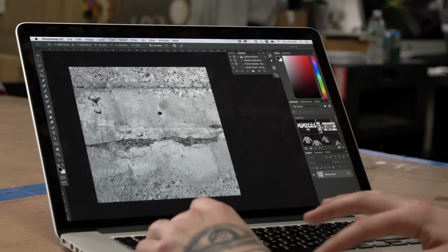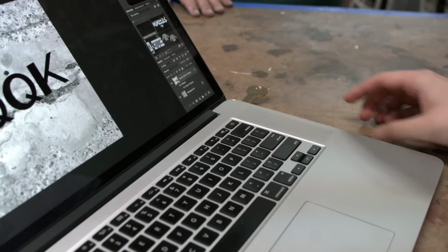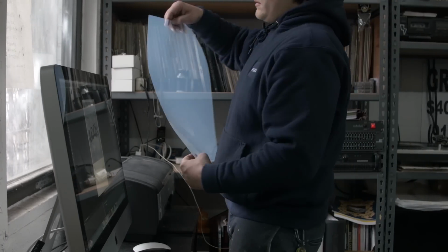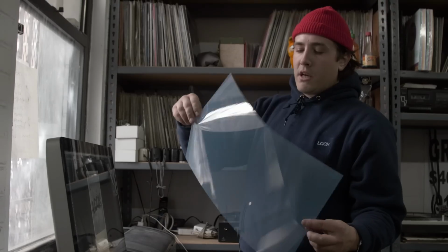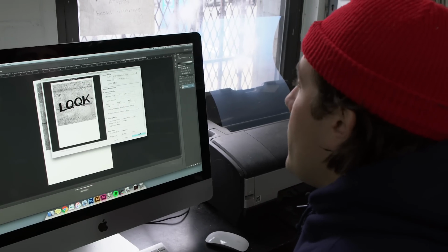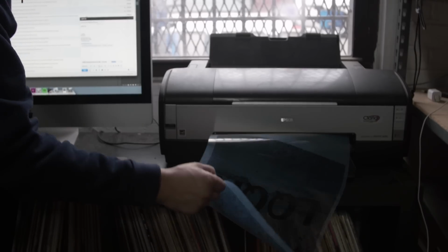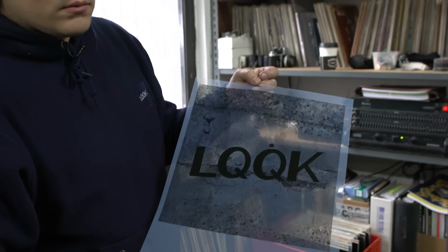I'm gonna take this file and we're literally just gonna overlay this logo into this. We're kind of good to go to export this file for printing our transparency. So now that we have the image, this is transparent inkjet media. So it has a coated side and a non-coated side. I like where everything's at with the quality it's gonna print at. Just let it run. There it is. Not bad.